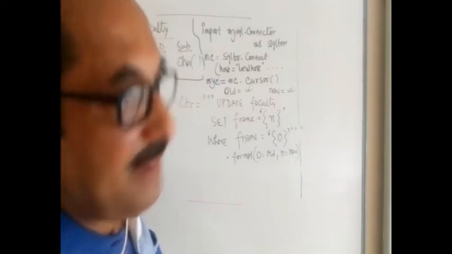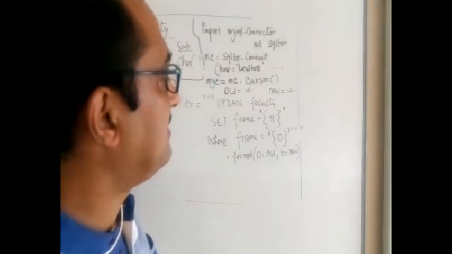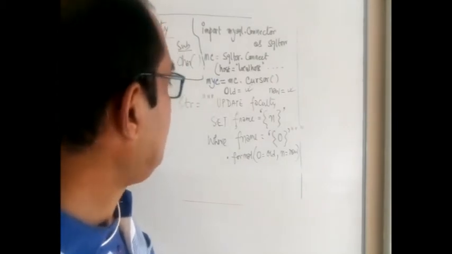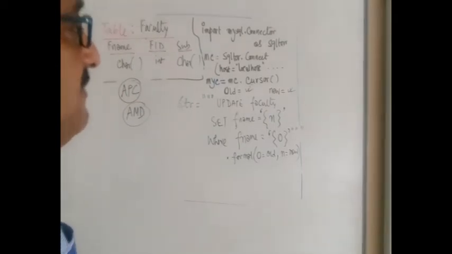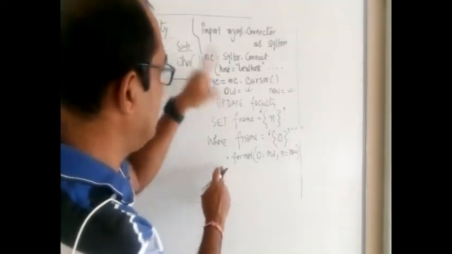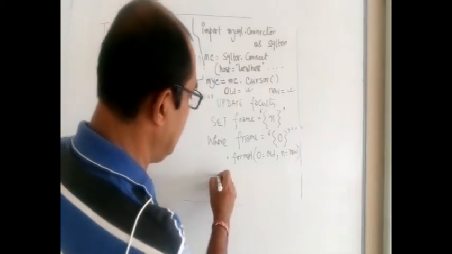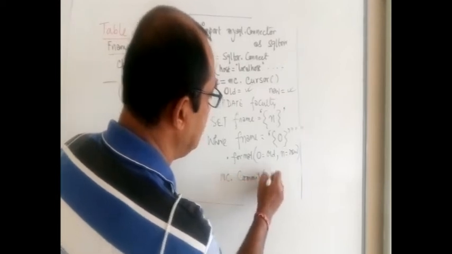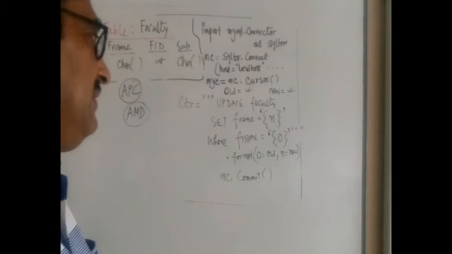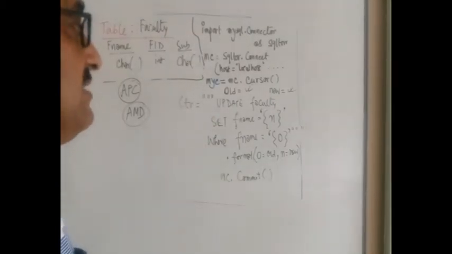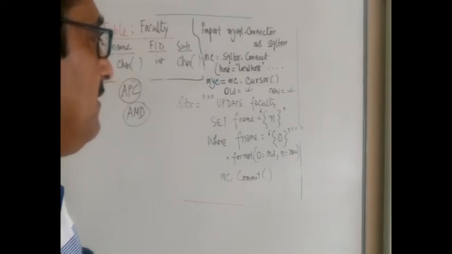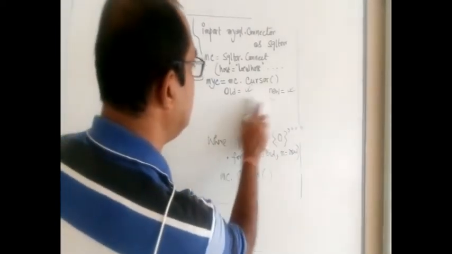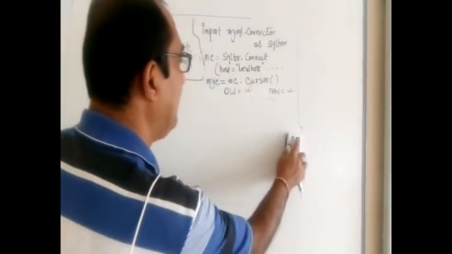So this is called the parameterized query, basically. A named parameterized query. Obviously it is a parameterized query, but a name is also provided, so named query, basically. And then the rule is again the same. Since you brought about a change in the table faculty, you have to write mc dot commit, where your connection object was mc. That function, as usual, has to be there. So this is how you can execute the update command also. And another thing I will tell you here in connection with this, that is alter table.